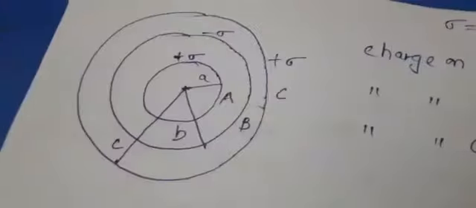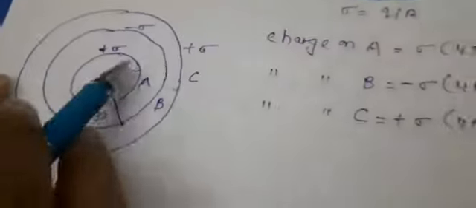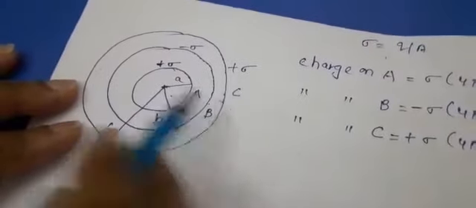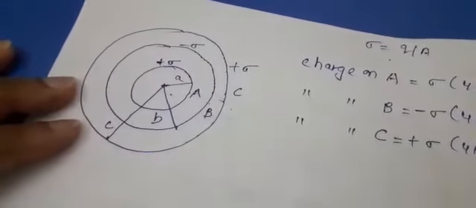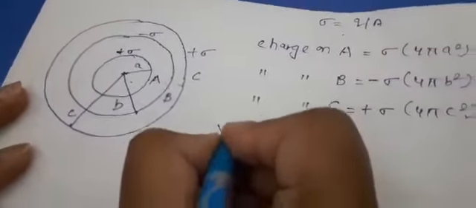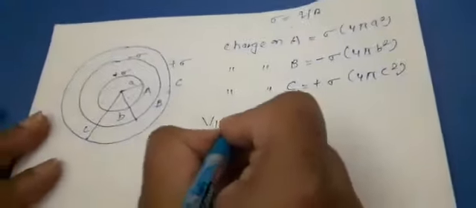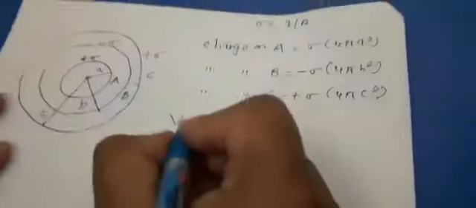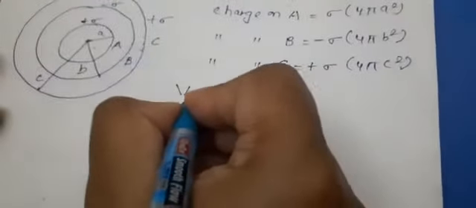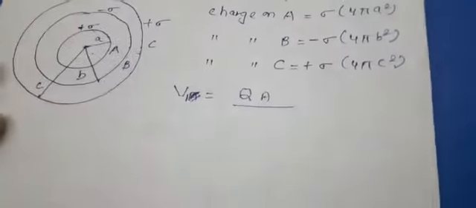We have taken the charges of A, B and C. Now potential of A due to charge on A, charge on B, charge on C. Now this is a main point. This is a slightly typical point which we have to understand. Potential at A due to charge on A. So you will take it as QA. Let me not take it as VA, we can take it as V1 first, right?